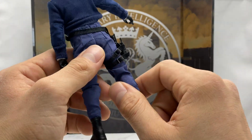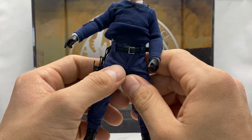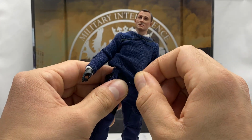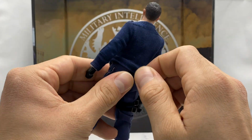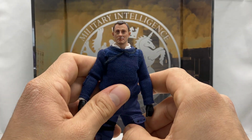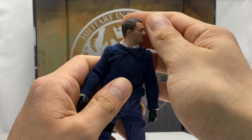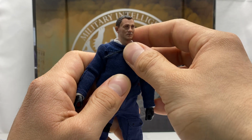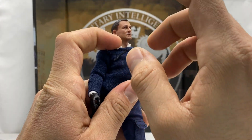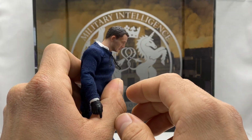But yeah, guys, all in all, just a typical agent looking guy, obviously James Bond, and I absolutely love it. I cannot get enough of it, and I cannot wait to shoot him. So yeah, guys, I'm going to have a lot of fun shooting him. So with that being said, let's go ahead and move on into articulation. So his head can turn all the way to the right, all the way to the left. Unfortunately, he is that horrible head neck combo that I absolutely hate, but for what it is, it actually gets some pretty decent articulation.